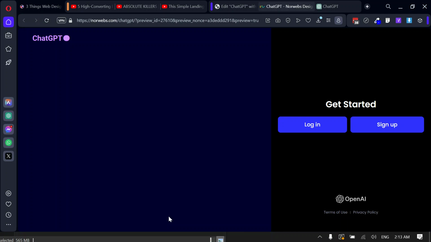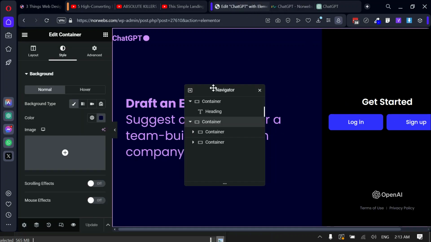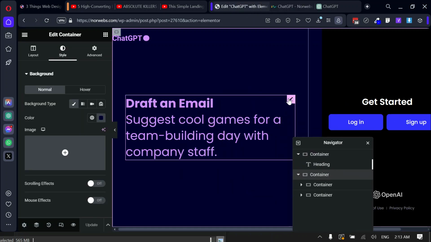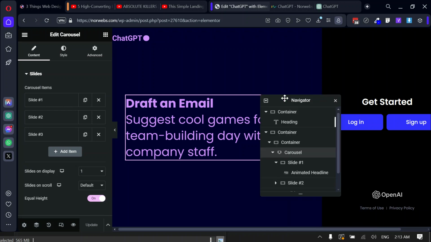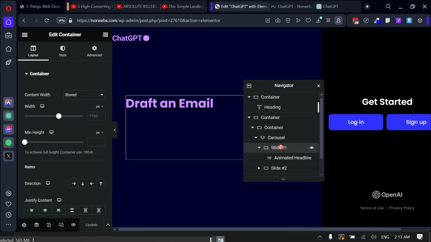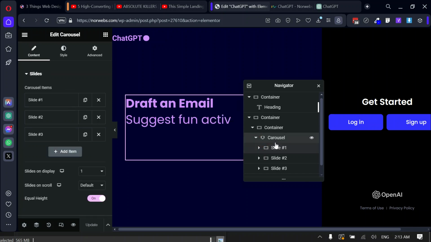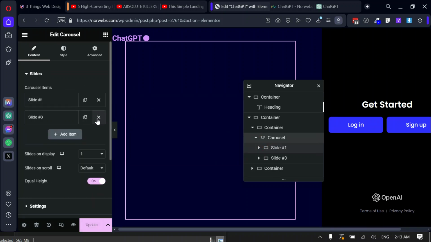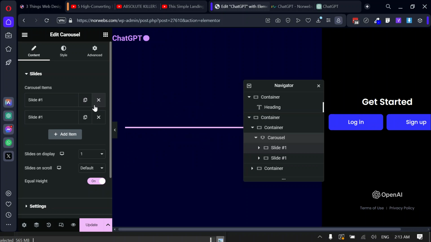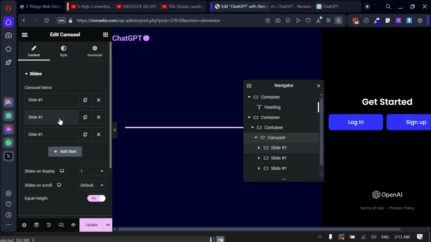Okay, so one more thing, you see, it kind of disappears. Why did it do that? Remember, this thing is a carousel, right? And we did the first slide, we didn't do the other slides. So let's click on carousel, delete the other two, then duplicate this one.